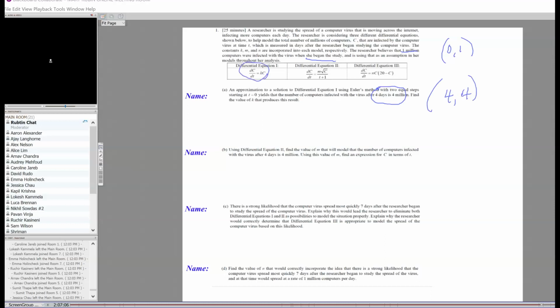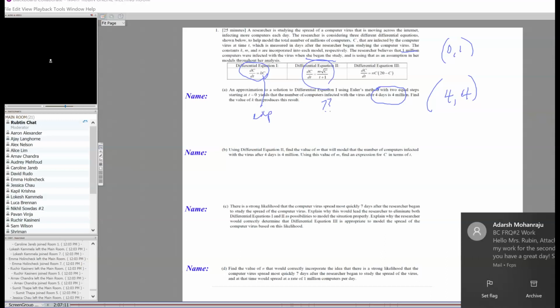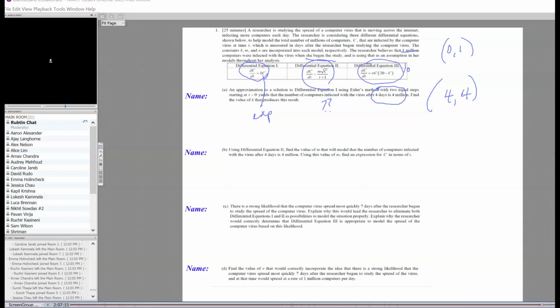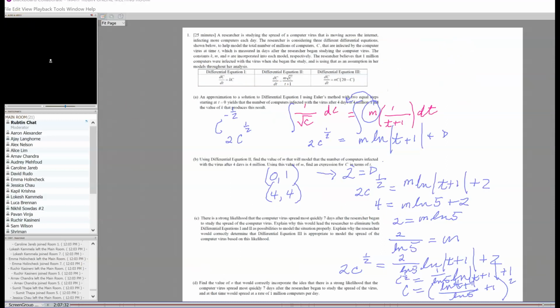I would make little notes to myself, like this is exponential, this is, who knows, it's not any form I know, it's just a fun differential equation. And then this is logistic. So that's what I do. I just make little notes and stuff, and then you're solving with what appears to be too little information, but it actually is sufficient. It's just you're getting lots of letters. So the first one, okay, so I wrote all over this one. This was actually the second one. I was just randomly working on things.